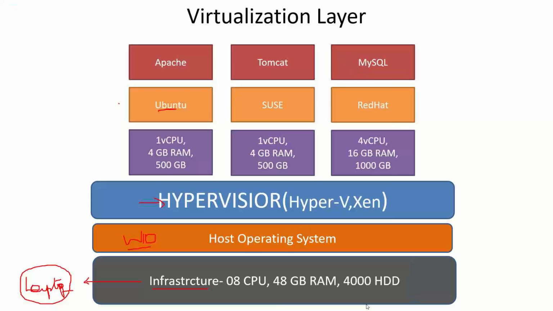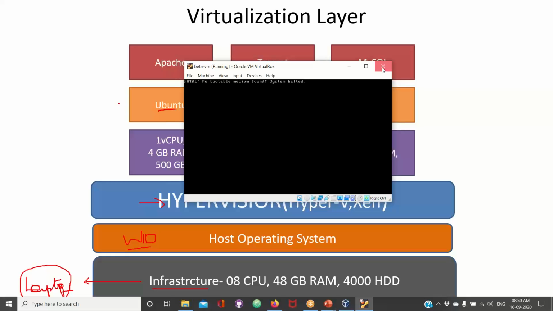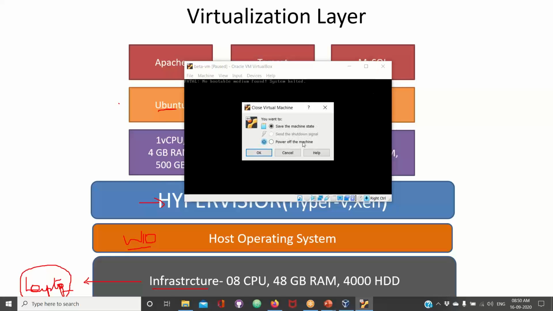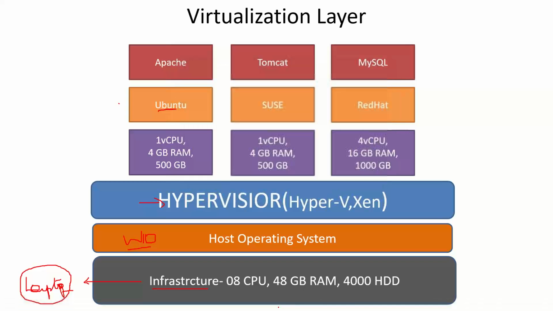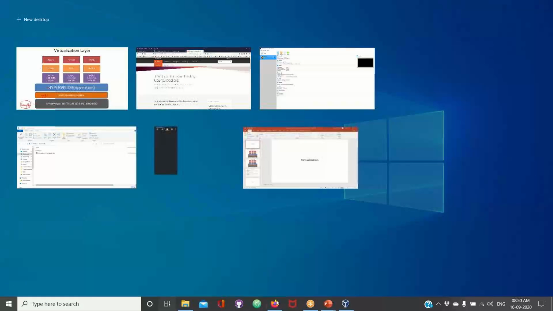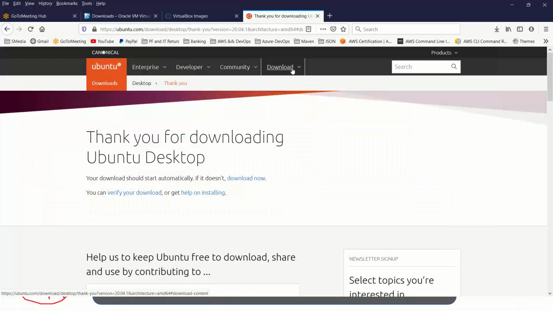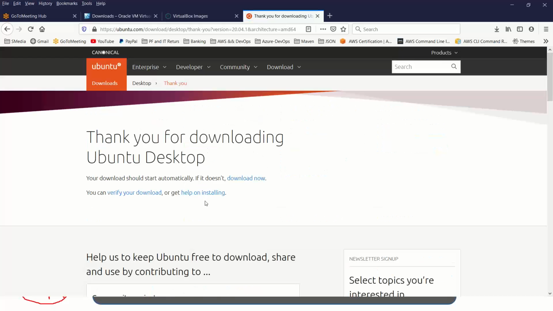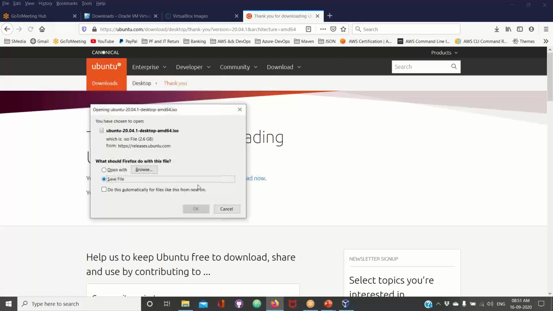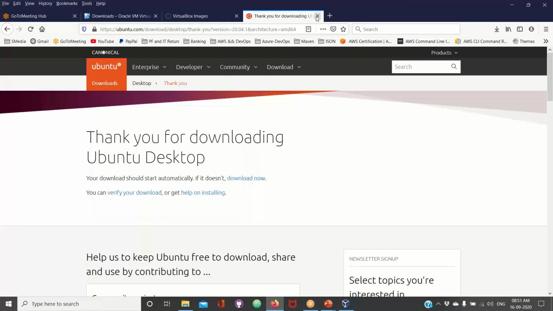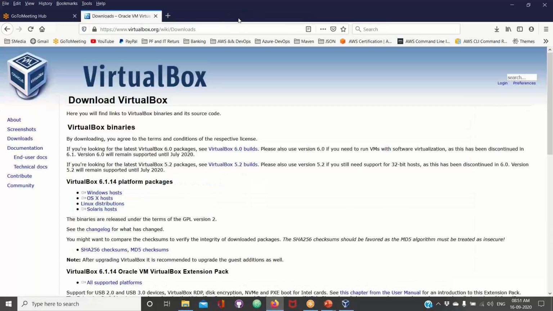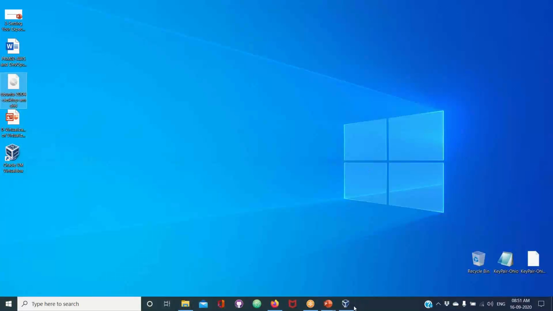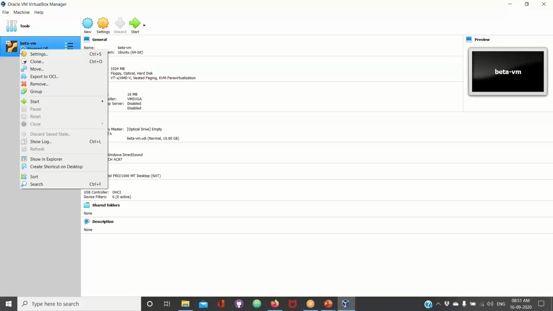Now I'm just going to go ahead and power off this. You can even start a machine or power off a machine. Here it is. It's already mentioned there, so just download. Under that you can see the desktop version. Click 20.04 LTS. It will ask you to download it. It is about 2.6 gigabytes of storage, so I've downloaded it already to save some time. Now it's time for me to attach the operating system.